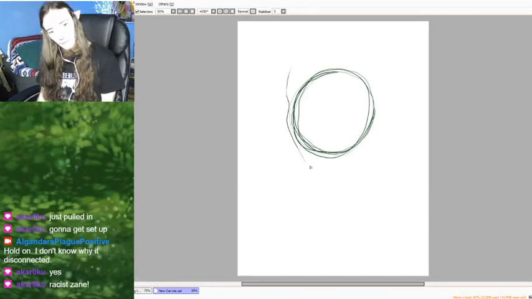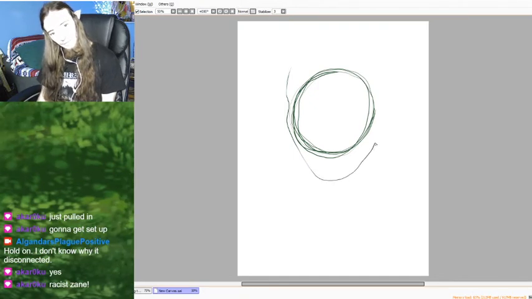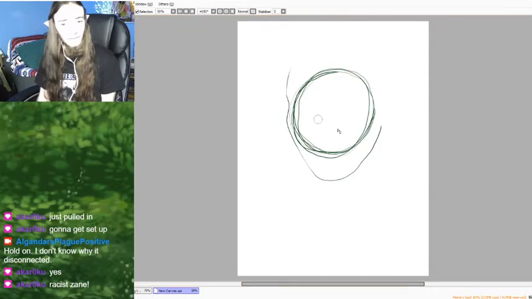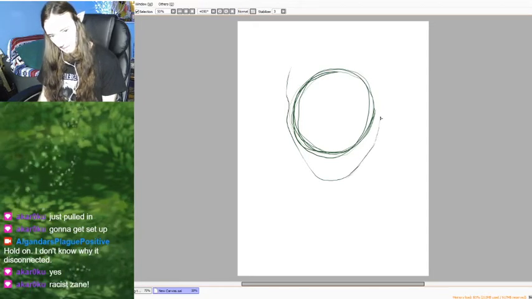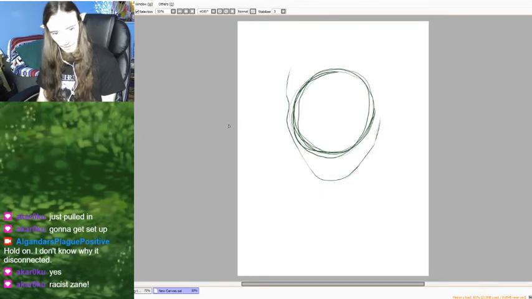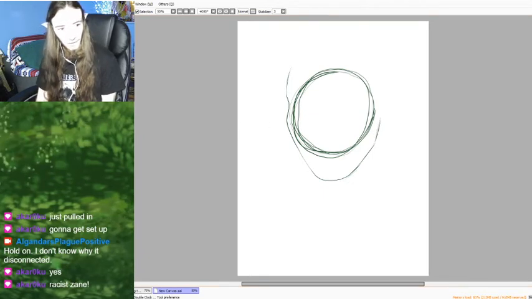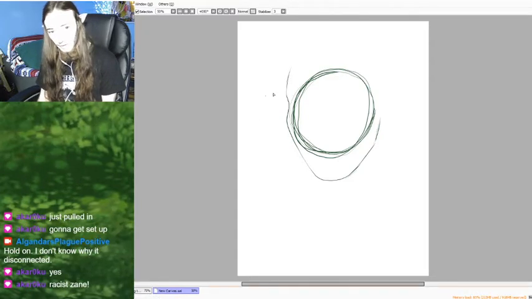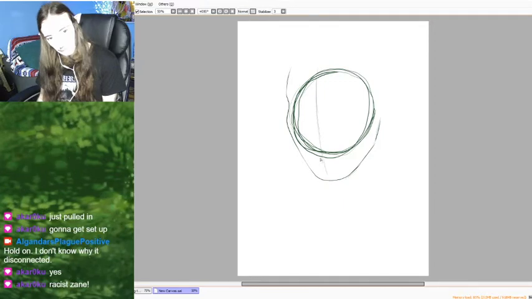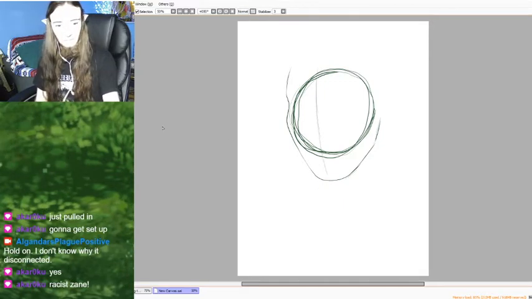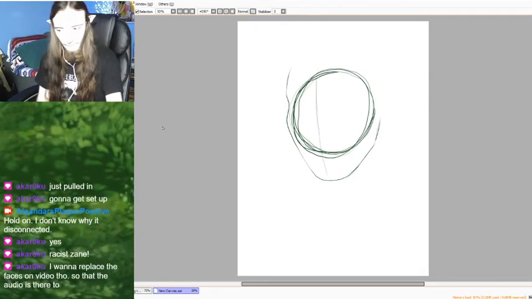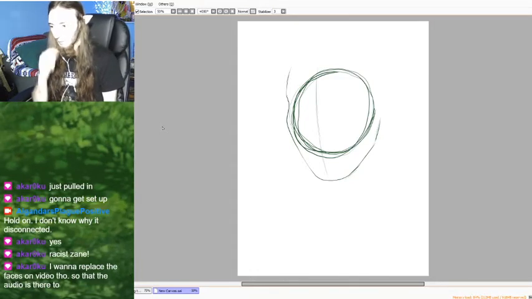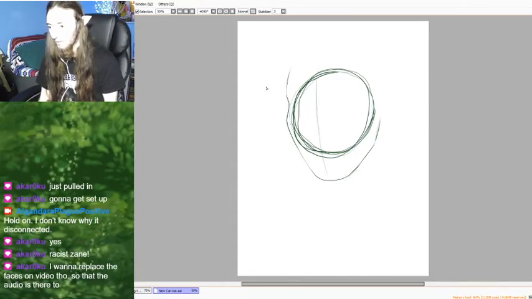But what you were talking about before with Freakazoid and how you want to figure out how to replace faces on GIFs, I might be able to figure out how to do it. I don't have a program right now that has GIF editing software in it. I know Photoshop does, but I need to pay for that. That costs money. I want to replace the faces on the video, though, so that the audio is there.